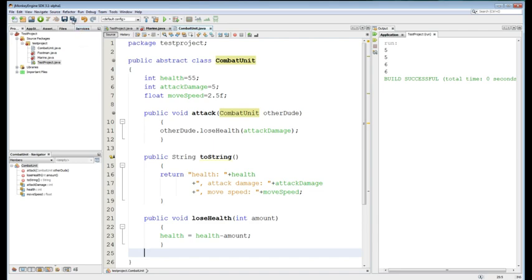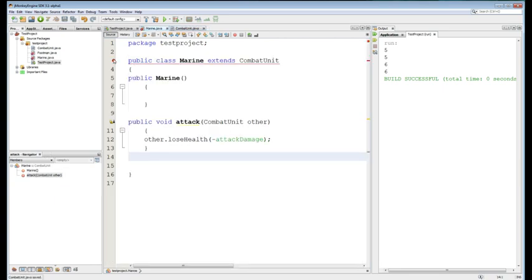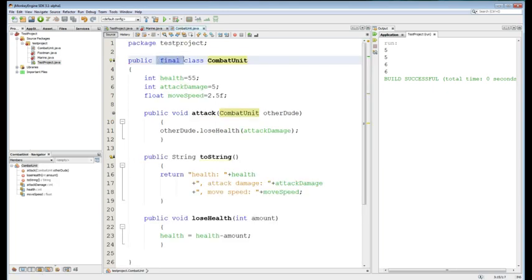All right, so that's abstract. We did static. I think I can make this class final. You can make classes final. Maybe not. Oh, it can't do abstract and final. Final means you can't extend the class. It's kind of the opposite of abstract. Final means you cannot subclass this. So if I save this Marine, it'll probably throw an error. There it is. Cannot inherit from combat unit. Final variables, of course, means you create it and you can't change it. A final class means you cannot subclass it.